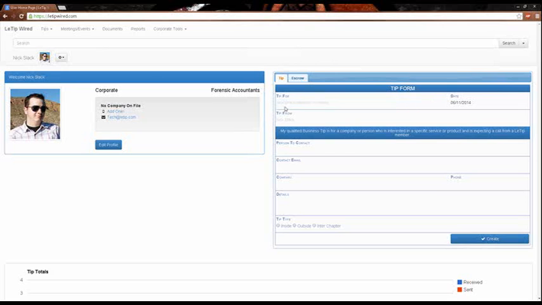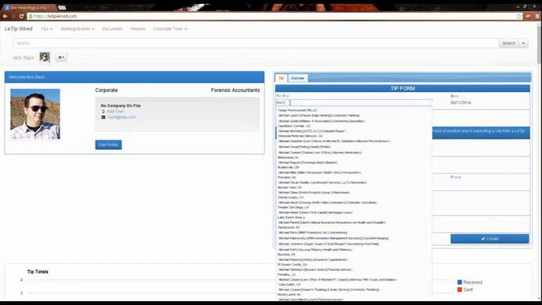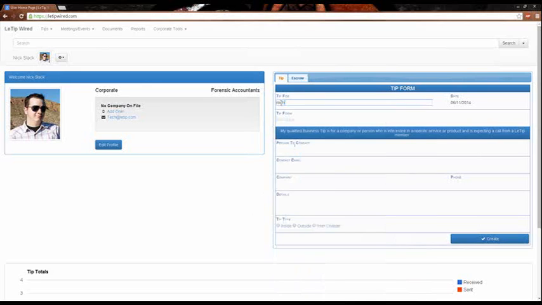You check that box and you can start typing in the name of a member. It will then pull up a drop-down list of all the members within your region with that name. And you can also search by company as well. So when you put in a tip, the date is locked, this is locked, and you can put in the details and send the tip.